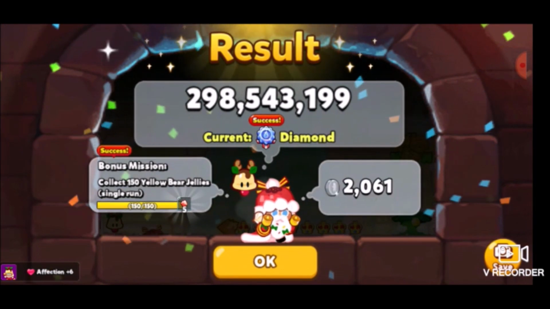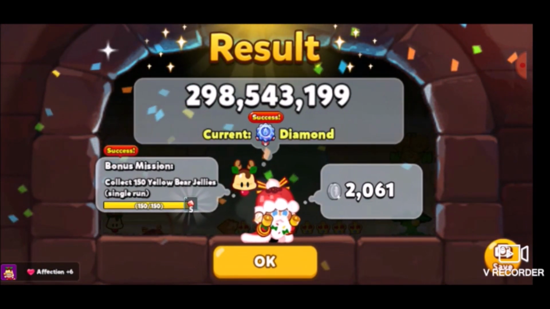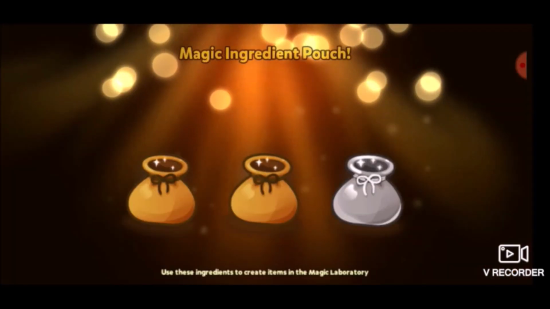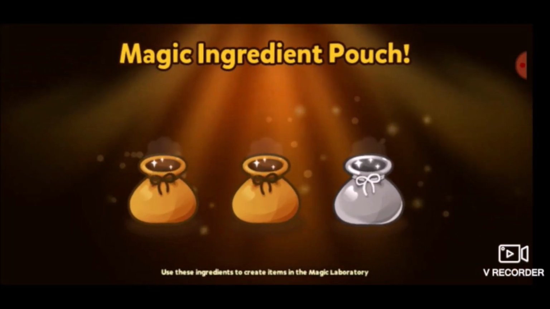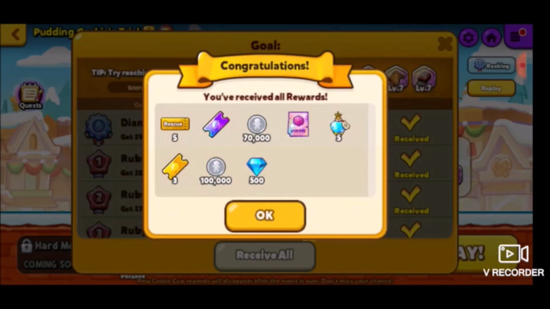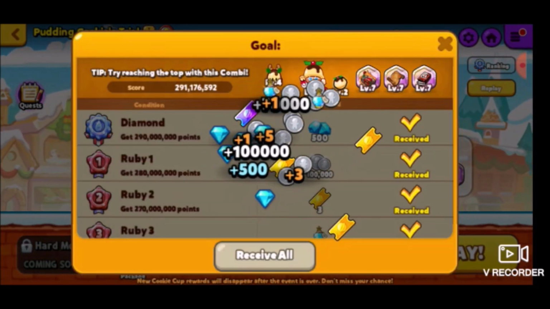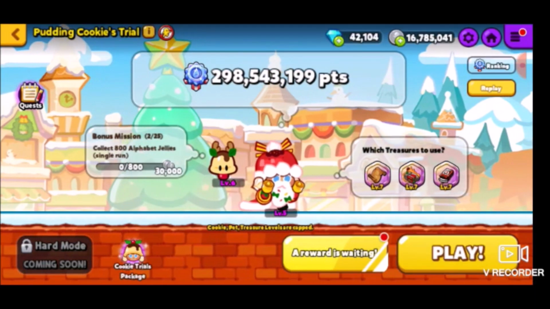Christmas miracle, baby. We reached diamond rank with pudding now in the last episode, chestnut cookie. We got diamond rank. That is so awesome. Let's go. And all these rewards, beautiful. Those crystals, coins, tickets and stuff, spirit potions. I'm very happy about that.